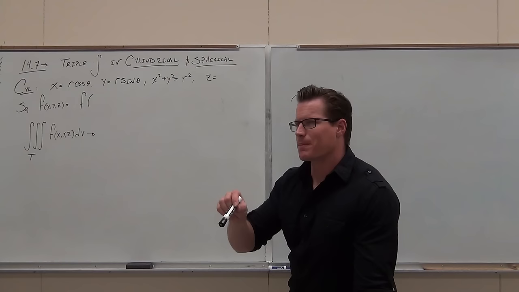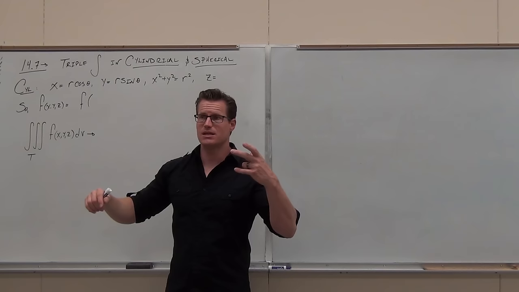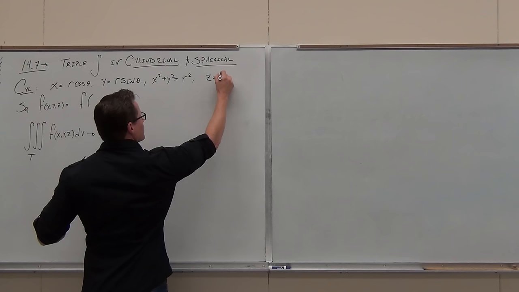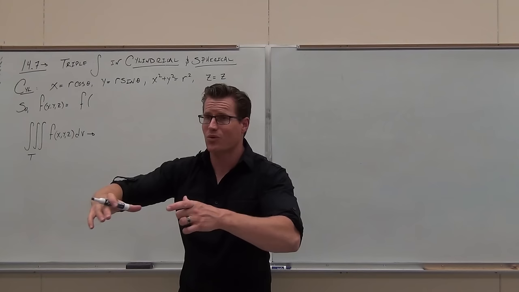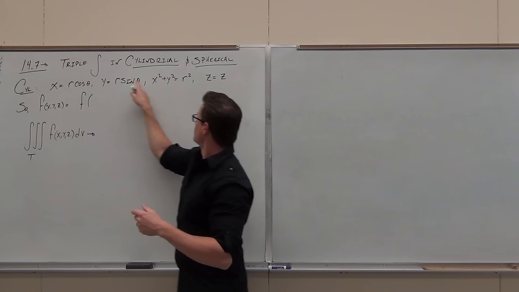So I want to refresh your memory. Do you remember cylindrical coordinates, how whenever we have x, we could redefine that in terms of r cosine theta? And y was r sine theta. And z, what was z? Yeah, that's what we did. That was section 11.6 or 7 or something like that. We did a whole section on this stuff. And what we learned was that cylindrical coordinates are polar coordinates with a z, with a height. That's all they are, and that makes sense. Cylinders are circles with a height. Polar with a height. Make sense?